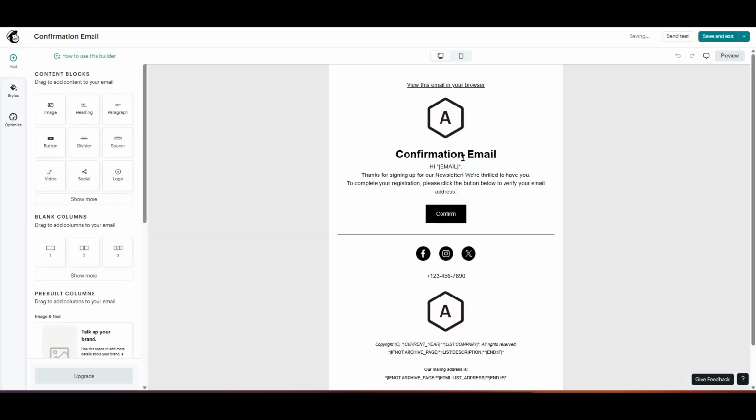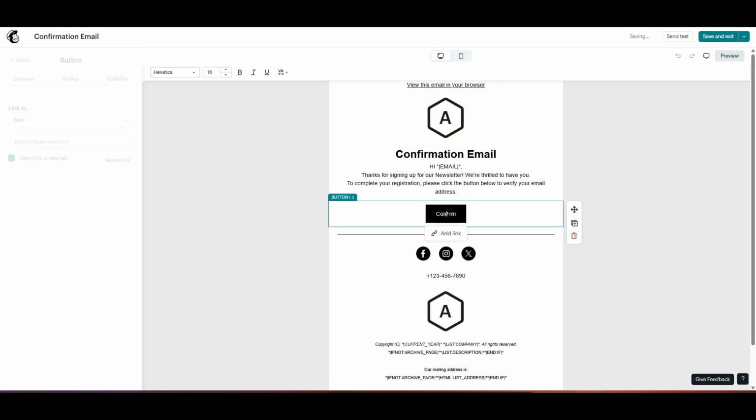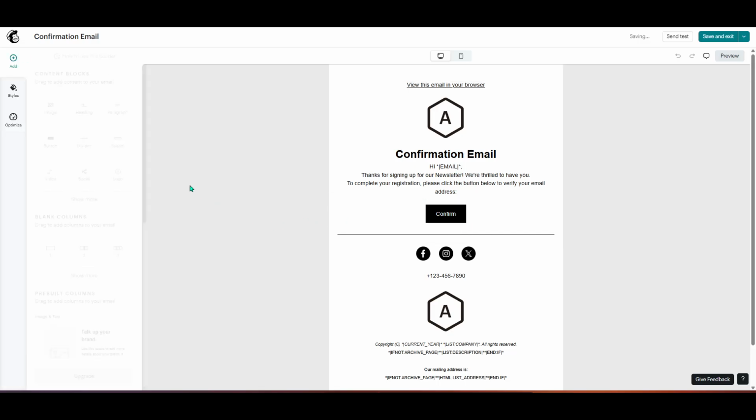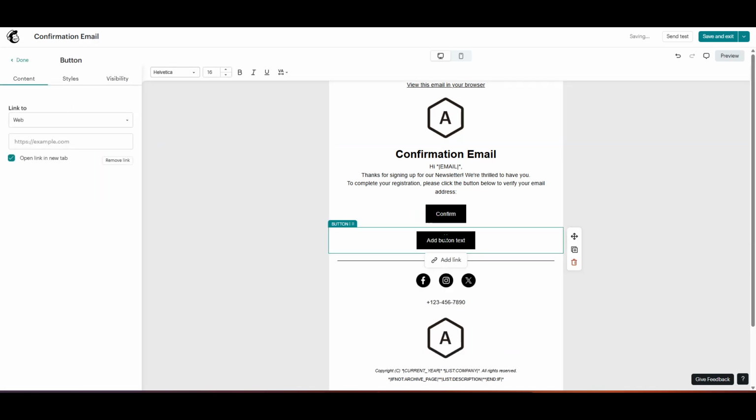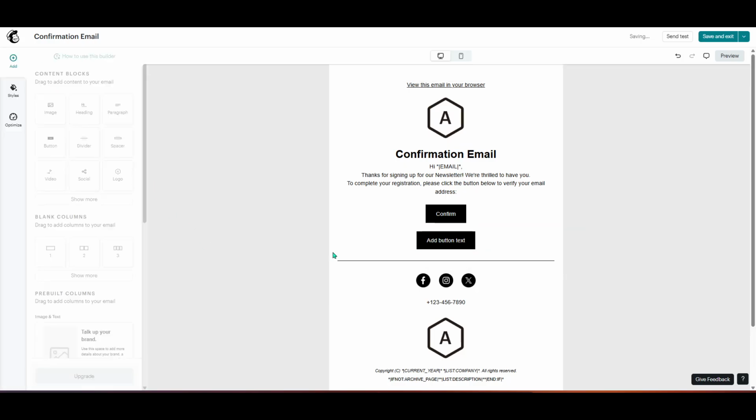Start by opening your design in the Mailchimp builder and adding a regular button block, or select an existing one you want to update. You can place it wherever it makes sense in your layout, like beneath a headline or a product image. Once the button is selected, look to the left pane. This is where its properties live, and it's the control center for everything we're about to change.